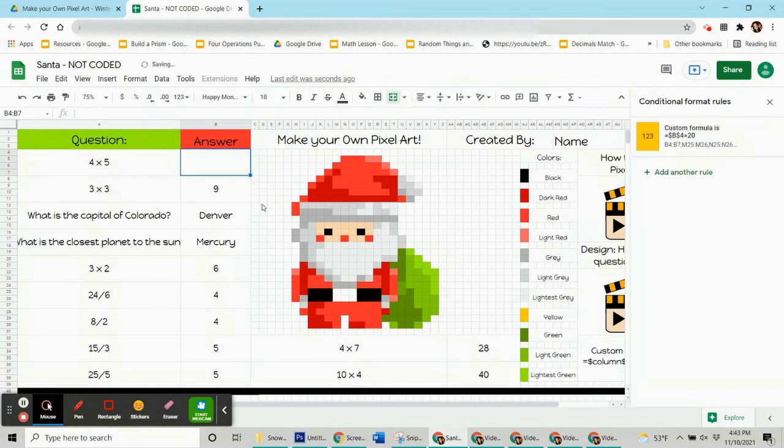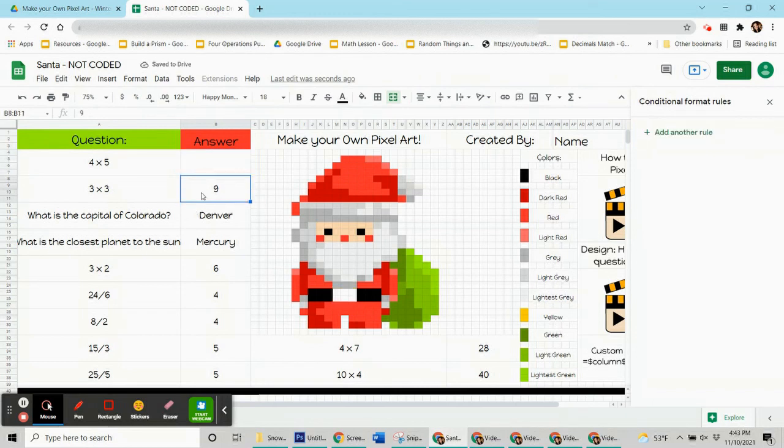Let's go ahead and delete it and see what happens. Delete. His belt disappears. Put the 20 back in, and then you have to click somewhere else to get it to go. There it is. So the yellow is done. I'm not going to leave it filled in because then it gets confusing. You want your Santa to be disappearing as you go so you can see what you've done.